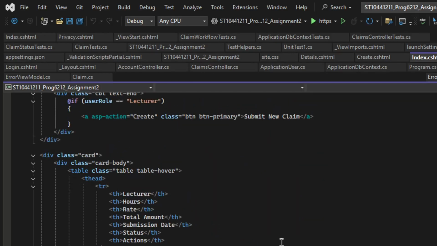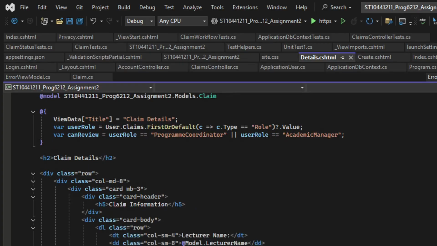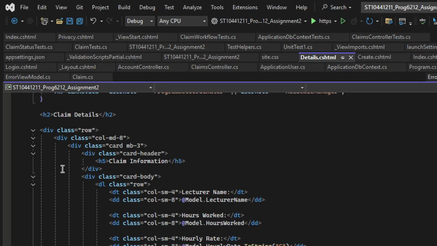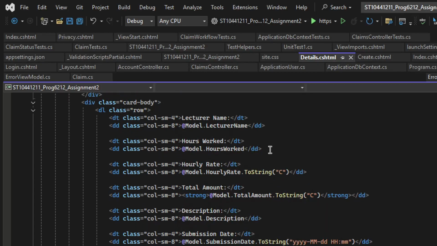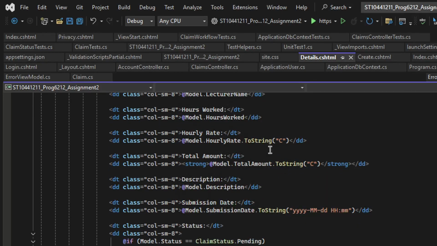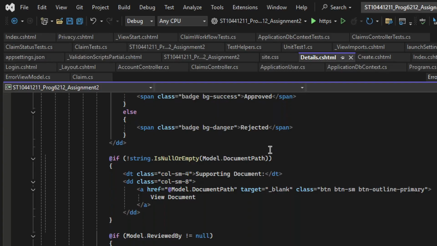And whoever's using the project, when you go as a coordinator or a manager, you will see that when you go into views and stuff, and whether you approve or disapprove, it will say who approved it, who rejected it, and at what time. And here is the details for claims. And here you can see this is for the program coordinator and manager mostly. But a lecturer can view their details of the claim, but they cannot approve or reject it, as I will show you in a moment.